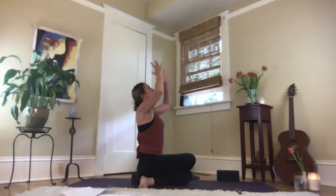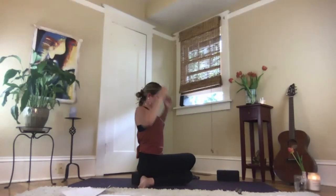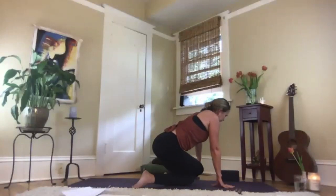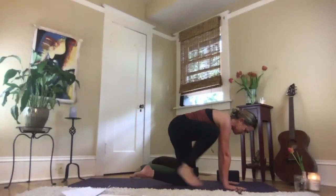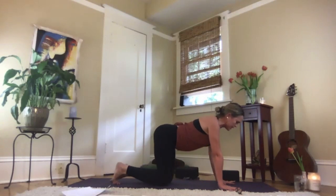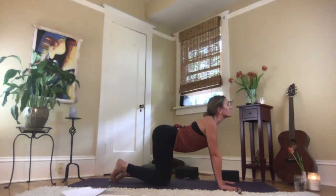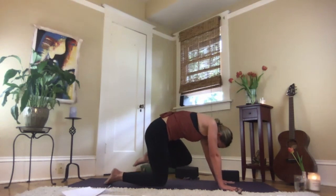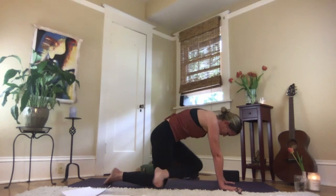When you're ready, you can free your arms. Take them up, inhale. As you exhale, table pose, unwind the legs and come onto hands and knees. And then cow pose. So drop the belly, lift the tail, open the heart. Curl your left knee in towards your nose. And then can it scoop around?